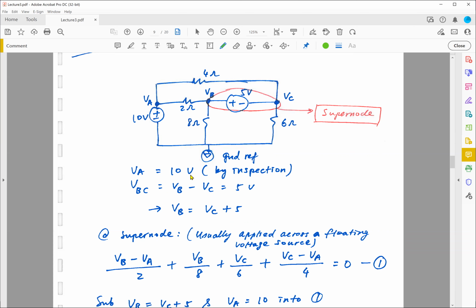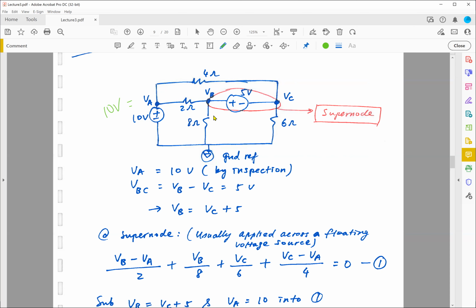Okay. So by inspection, VA, this is the VA node, is equal to 10. Right. So 0 volts raised up by 10 volts is my VA. So VA is equal to 10 volts. Okay, so basically without doing anything, just by inspection, I can already figure out what this VA is. And in fact, VA is one of the variables that you need to find. It's that simple, right? If you know how to eyeball it, do it by inspection, you can figure the simple things out first.